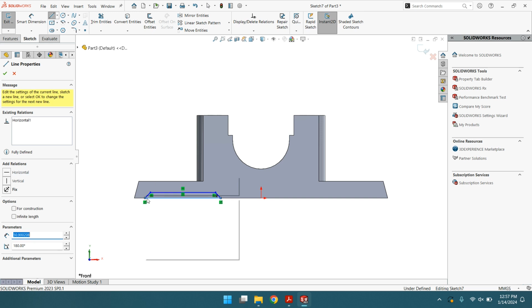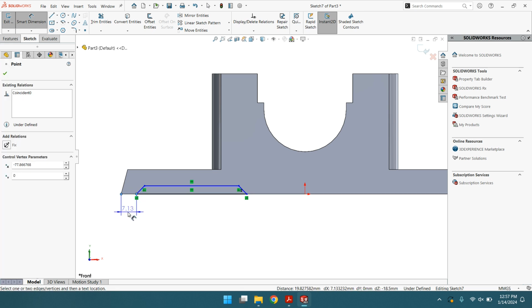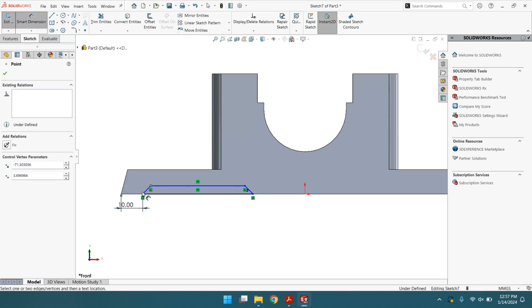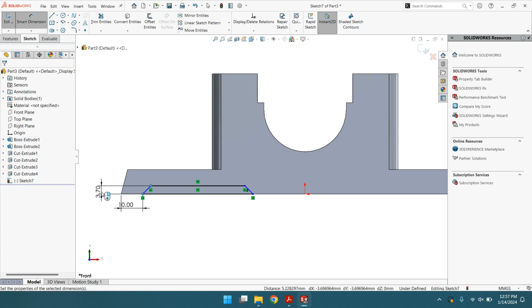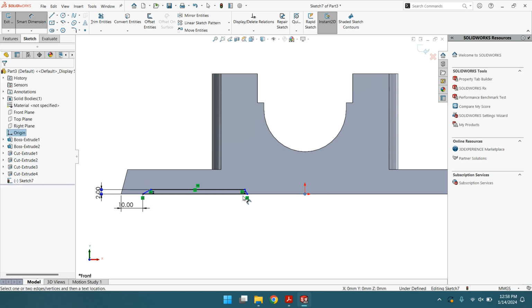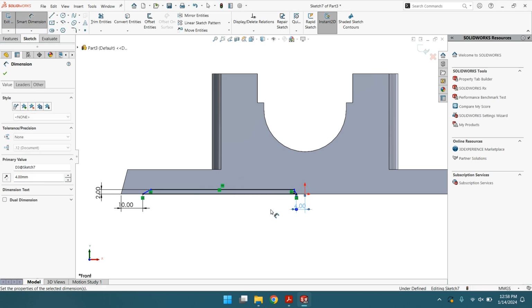Draw a shape, exit. Let's dimension it from this point to this point 10 mm. The height is only 2 mm. Distance from this point to this point 4 mm. 4 mm.